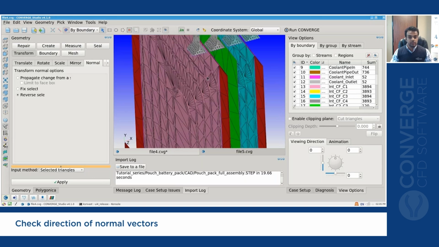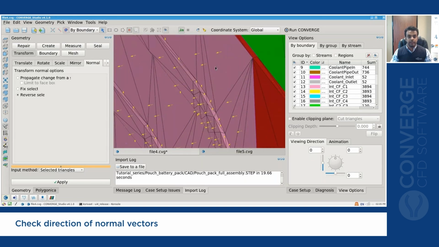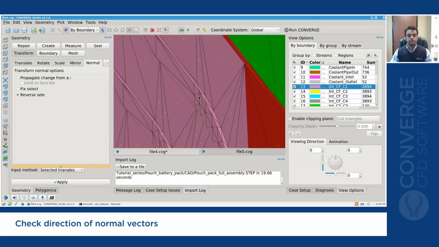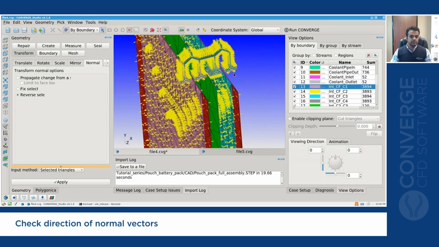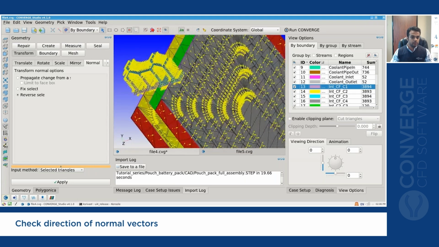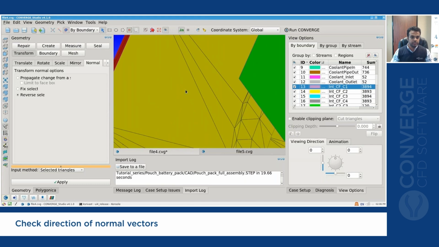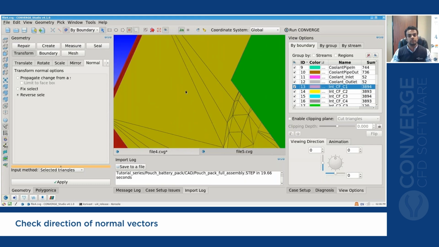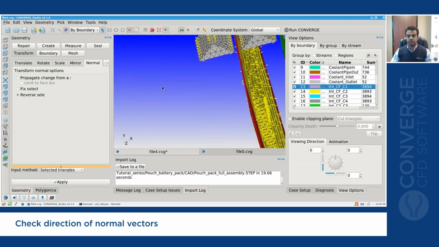If I look at the normals here, I see that they are pointing into the cell, not into the coolant fin. So I'll go ahead and reverse selection for that particular boundary. If I look at the opposite side, these triangles are correctly pointing into the coolant fins. So that's good. Interface CF and cell 2 is all fine.